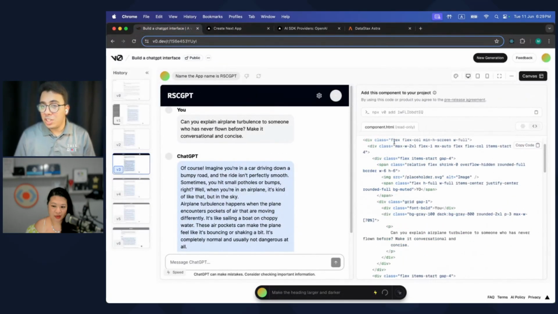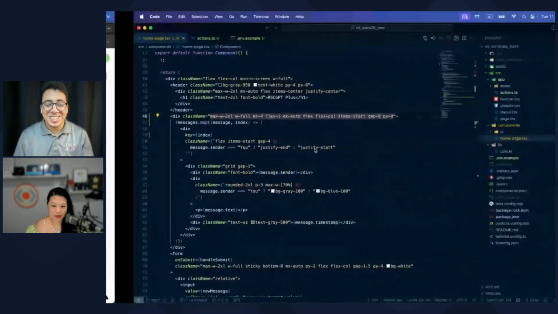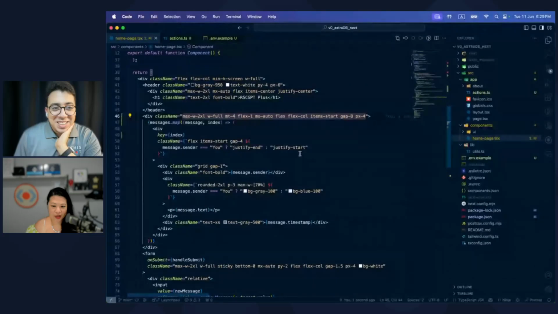Even in the HTML version, not the React version, it also uses Tailwind. Tailwind is a great library, by the way. It makes the work much faster.